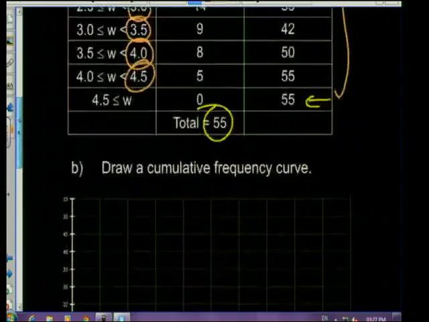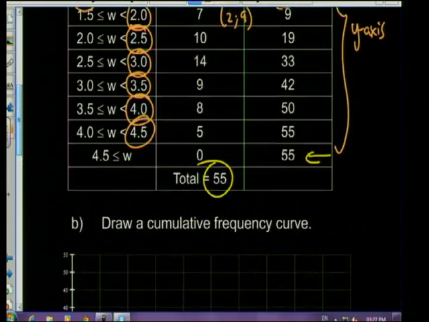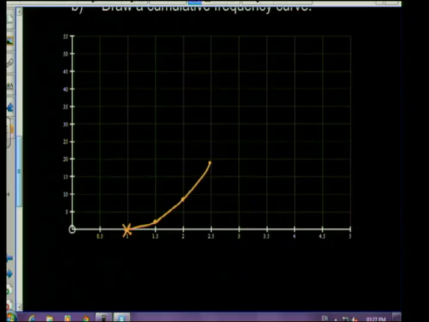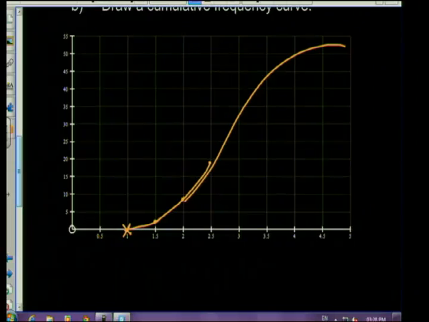Then let's keep going. When x is 2.5, y is 19. And so what I do is, if this is an ogive, this is a smooth, continuous curve going through all the points. So it's one smooth, continuous curve, and it would generally make this beautiful S shape. Okay, and it will taper at the end because that's where it's going to end.